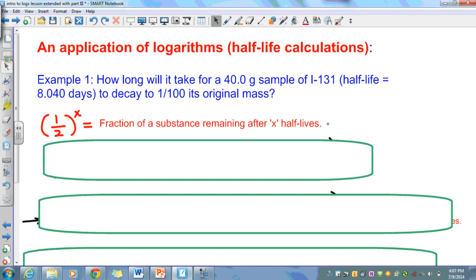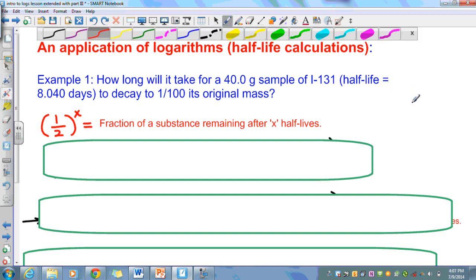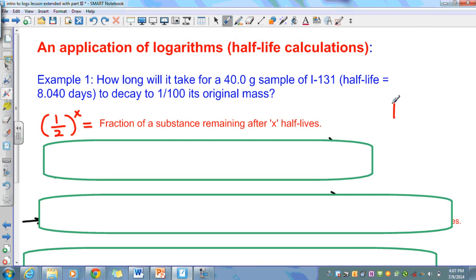Now, to be able to do this question, there are a few things we need to know, and we're going to solve the problem the way you might see typically in your chemistry textbooks, because there is a slightly different way to do it in your math textbooks. You might solve using the formula A equals Pe^(rt). But for the purpose of this presentation, we're going to use the chemistry approach, which we can assume is given: (1/2)^x equals the fraction of a substance remaining after x half-lives.